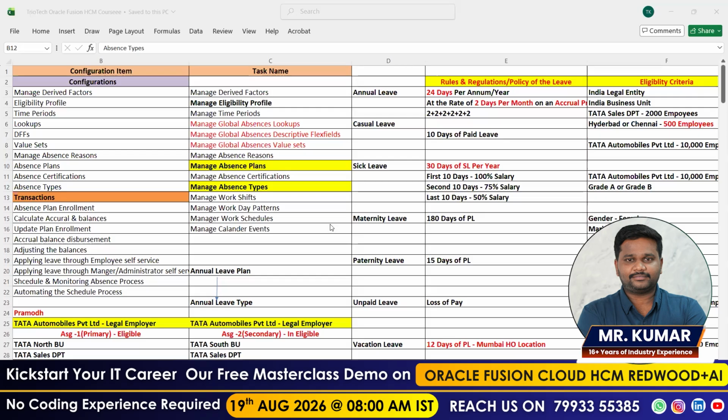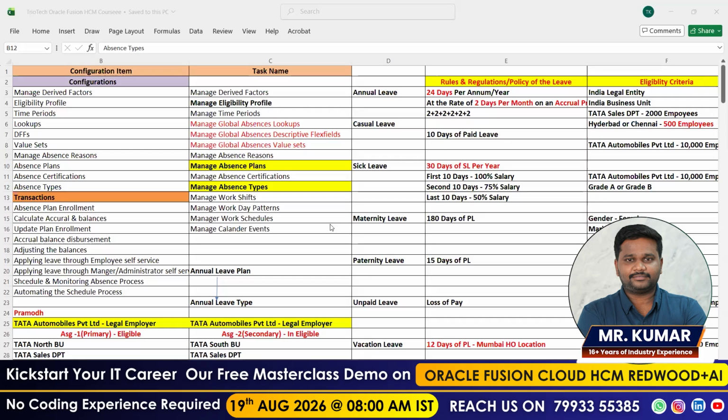In the absence management module, we are going to deal with them. What are the different types of leaves that our client provides to their employees? How they will be configured in the system, how they will be assigned to the employees in the system, how employees can apply for leaves in the system, and how that will be transferred to the payroll calculation. These are all things we are going to see in our absence management module, team. So this is the leave management module in the system.